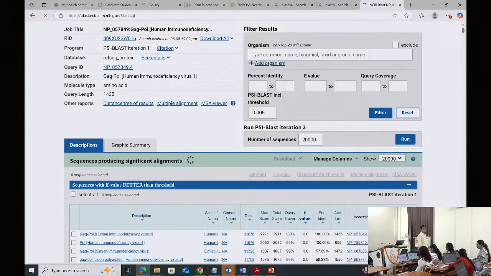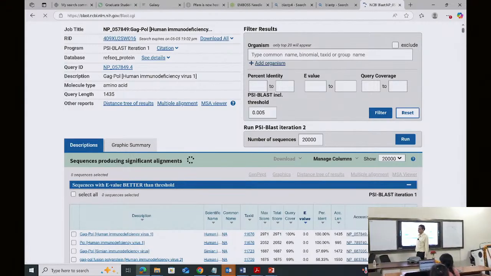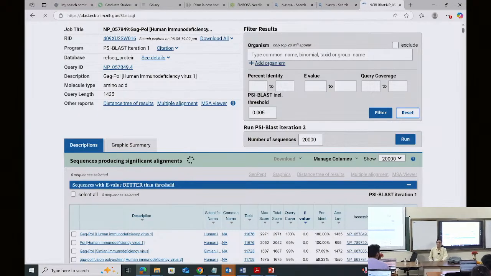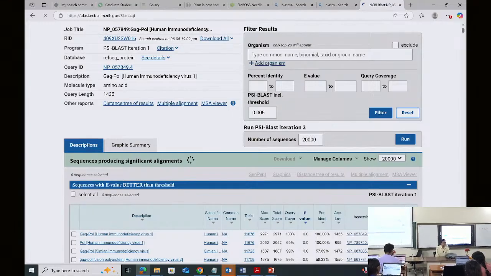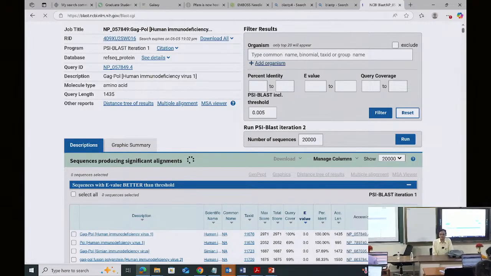Okay, so I would let you all now go home or wherever you are staying and run it. Actually, it takes time, but you can do it. Both question number 8 and 9, and let me know.